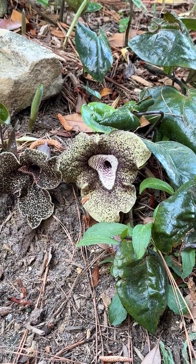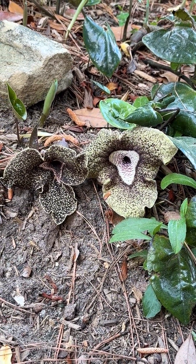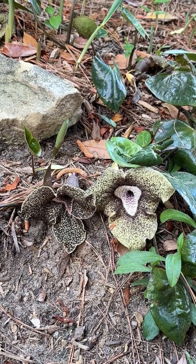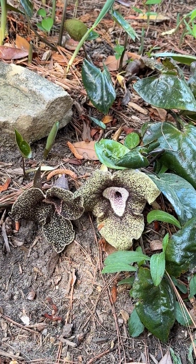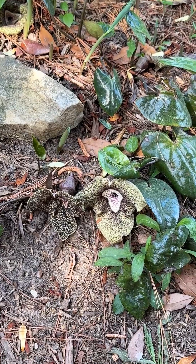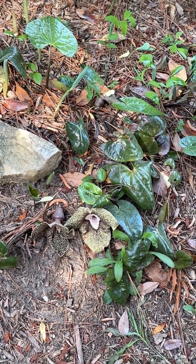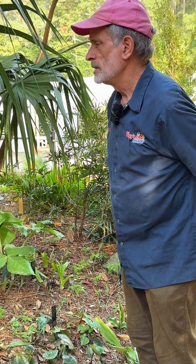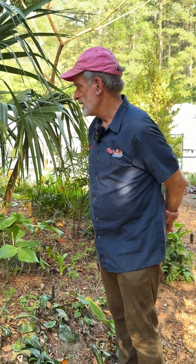So many of the Asarums have spectacular flowers. Very often you have to make an effort to find them under the foliage — they're very modest that way. But they're really excellent shade garden plants, and the evergreen ones have a presence in the garden year-round. We generally cut the old foliage off in late winter before they start flowering or putting up new growth. Average soil — I'd avoid a soggy spot — moderate moisture. A great, great shade garden plant. Thank you very much for your time today, and I hope to see you again in the garden.